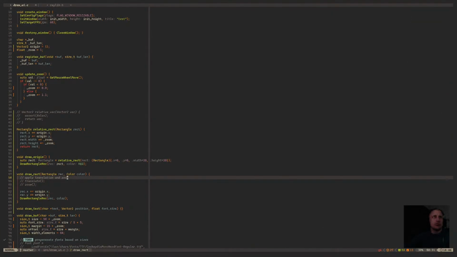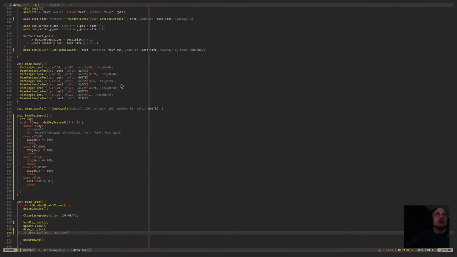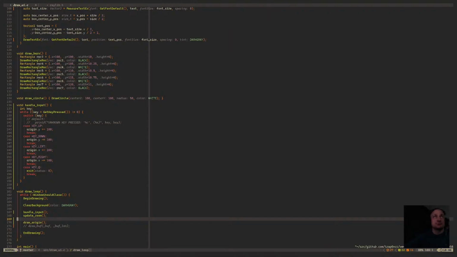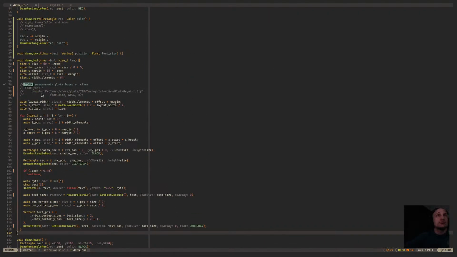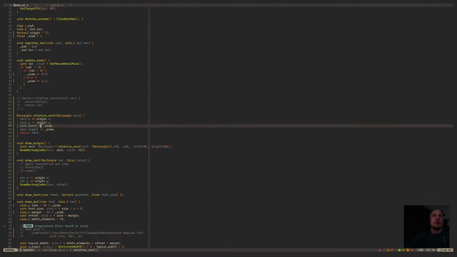Let's go back over here. So a relative rect. So that works for the origin, but if I wanted to do one off from the origin, say, and in fact, I'm going to stop drawing the buffer because it's kind of just a bunch of noise at this point because I just want to work on this. Okay, so that worked for the origin.